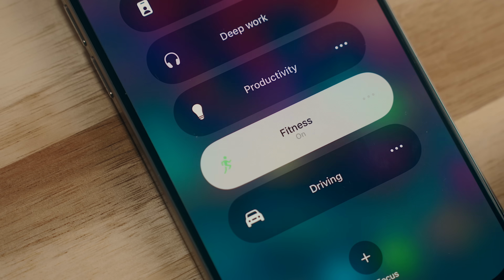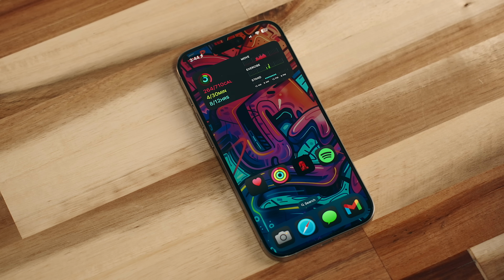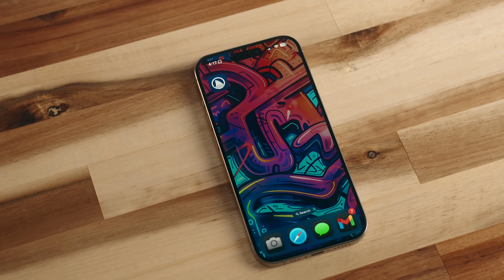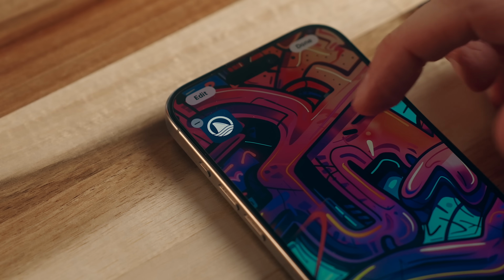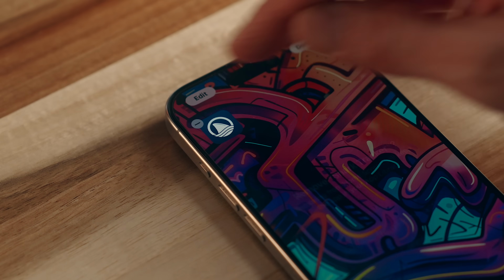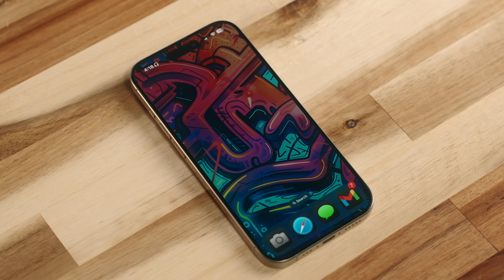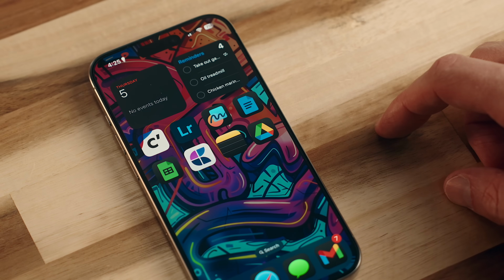When I change modes, the screen will switch for each, and these all look great, but the deep work mode is a little bit different because I don't want anything on the screen, so I'm just going to remove that one app that I've placed there, and all I'll have is the dock, which I'm fine with. And with that, we've got all our app screens set up, but there's still one more issue.